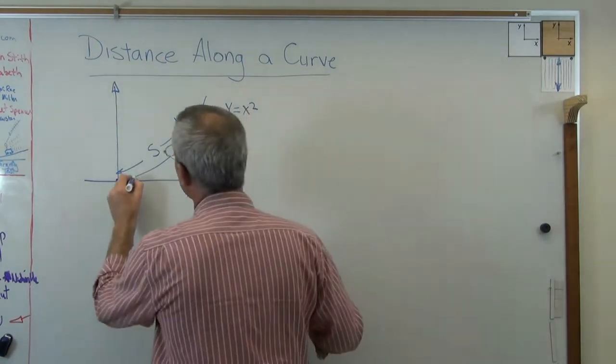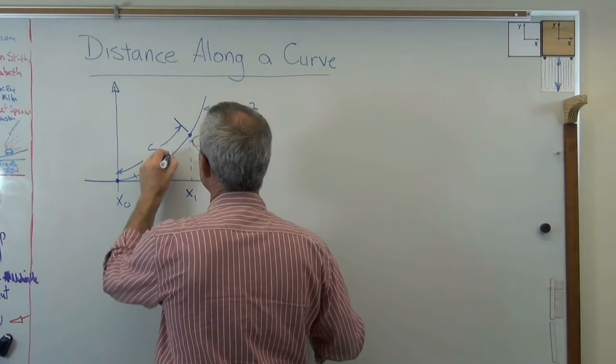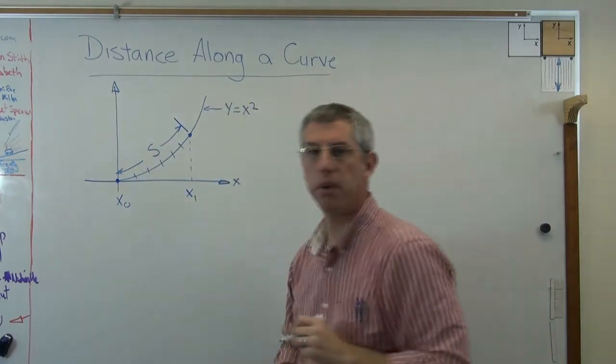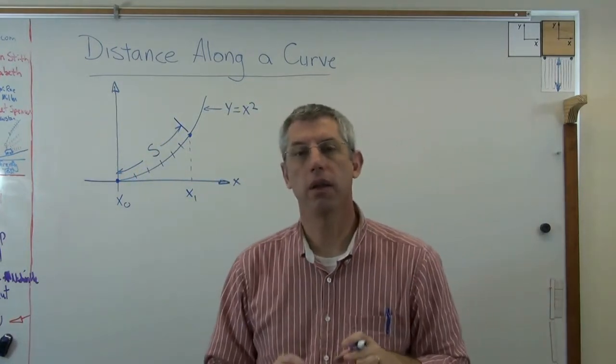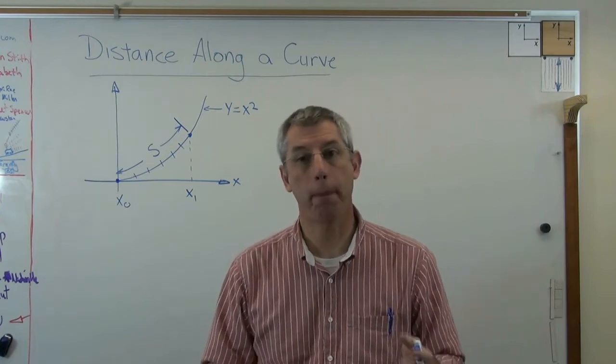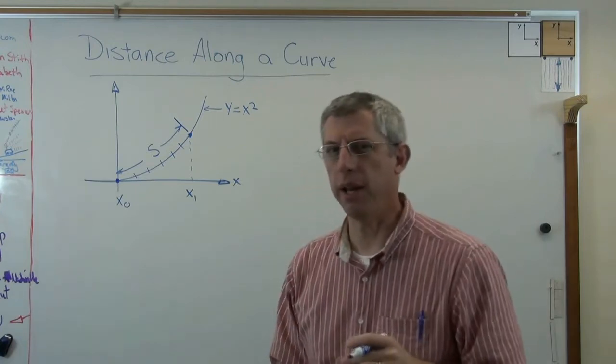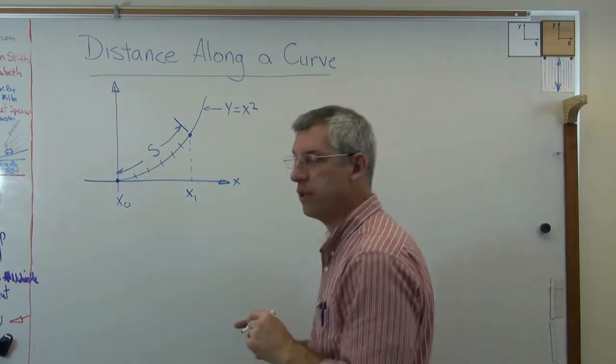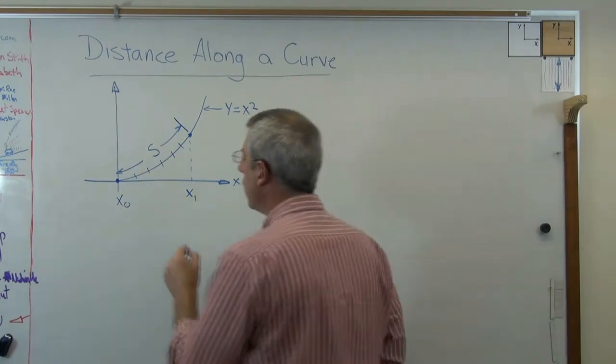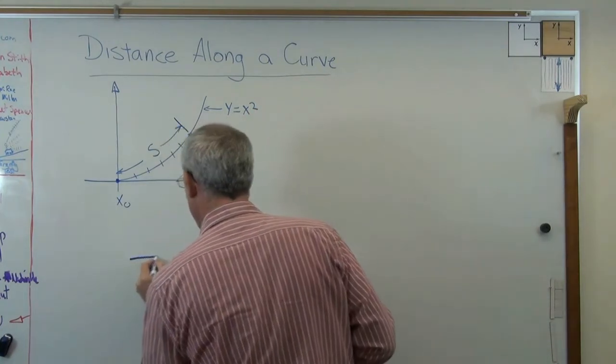Let's divide this curve up into little segments. Okay, there's my segments. Let's find the length of each one of those segments and then just add them up. All right, so you can see where we're headed here. Eventually we're going to let the length of those segments get really, really, really short. But for the time being, let's do this.